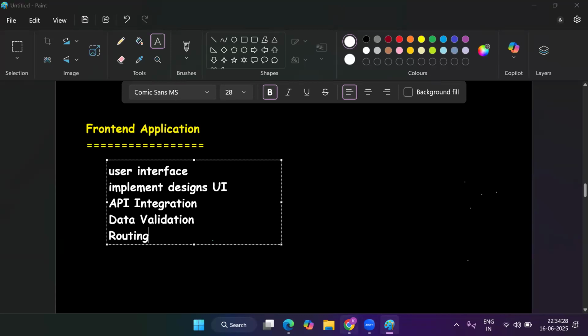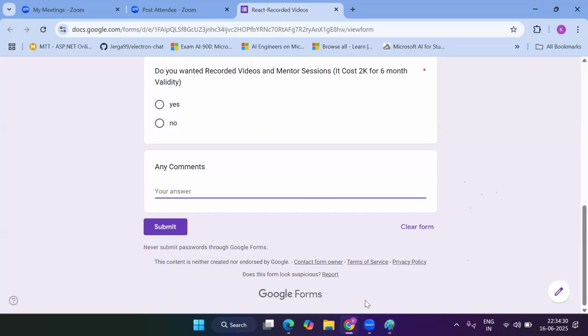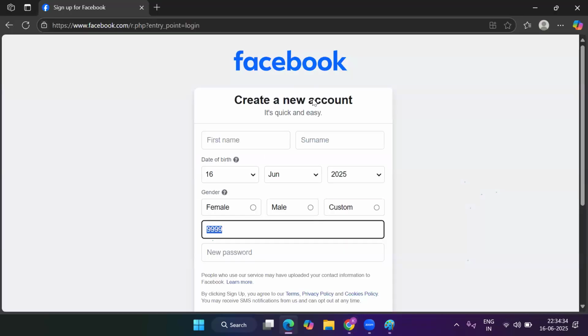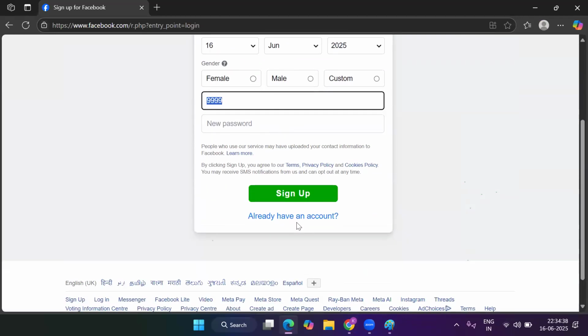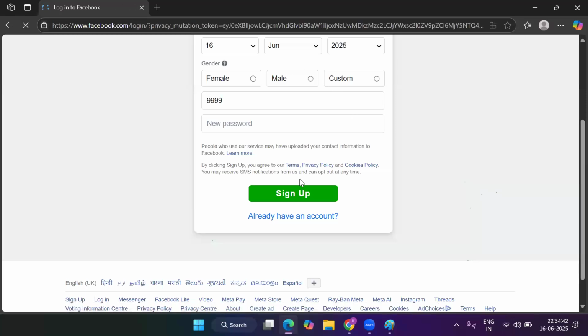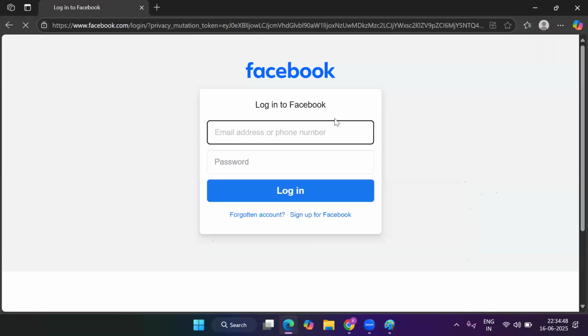So right now, if I go to my Facebook application, right now I am in the create new account page, nothing but sign up page. If I click on this link, I will go back to login page. I am in the login page. So from your sign up page you came to login page. This process is called routing.